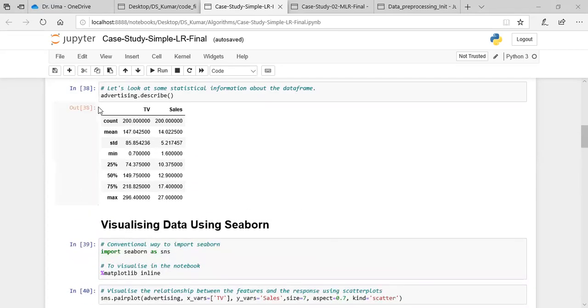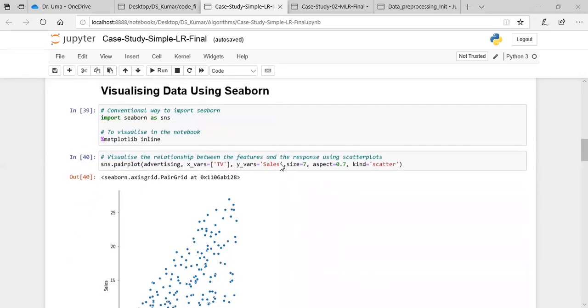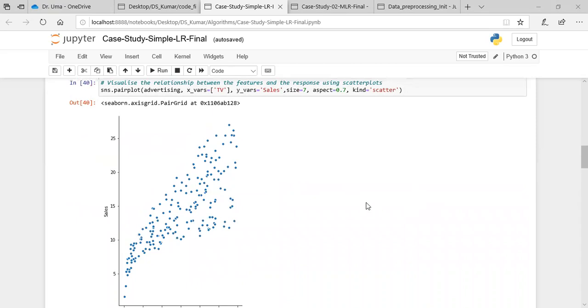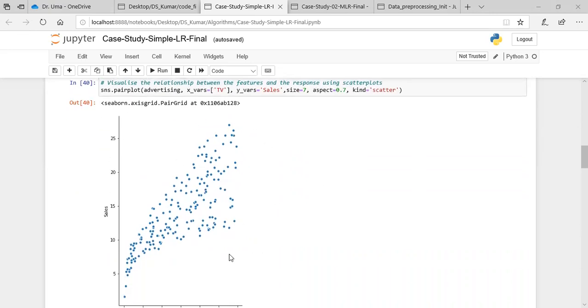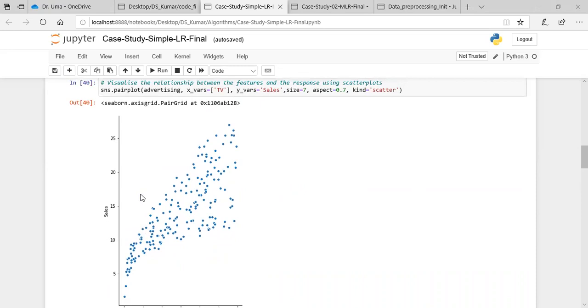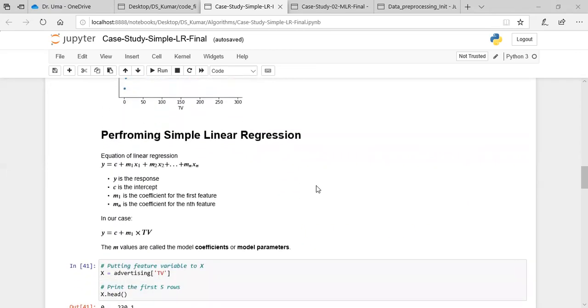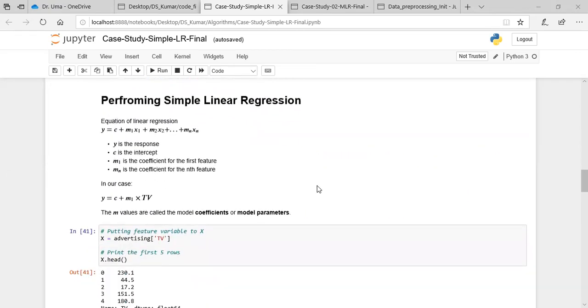We are always not interested in seeing the numbers, we always love to see the images. So from that standpoint, we have applied this plot. Now we can see that yes, there is a relationship with TV marketing. If I'm increasing the units of TV marketing, automatically I can see the reflection in the sales related to that point.